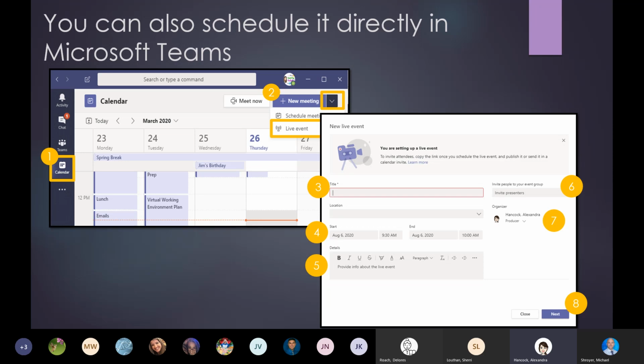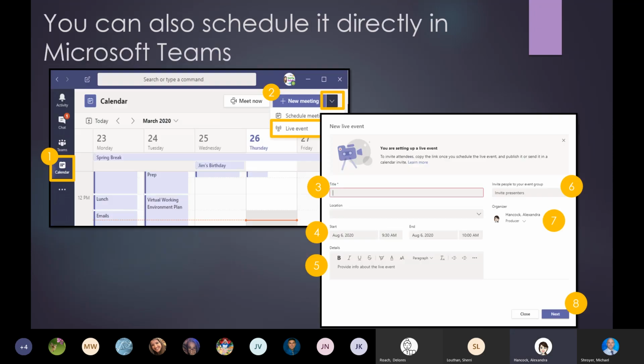I would just like to note that at any point you can come back and edit these details. And at any point, you can come back and invite presenters. So if you just want to get this set up and figure out who your presenters are later, you can do that at any point up until the event starts. Once the event starts, then it becomes much more difficult to bring in ad hoc presenters. So you would want to invite them ahead of time, which is a good practice because then it would be on their calendar for them anyway, so that they know when this live event is going to be.